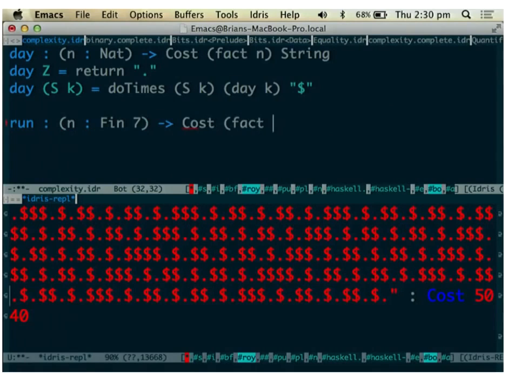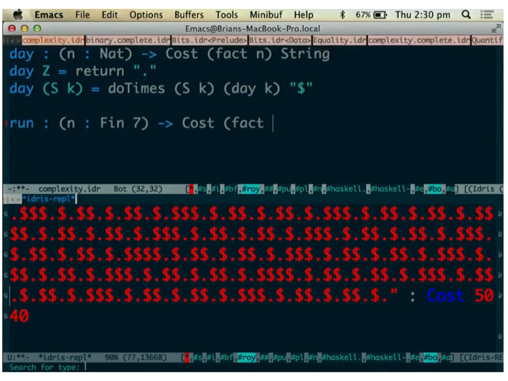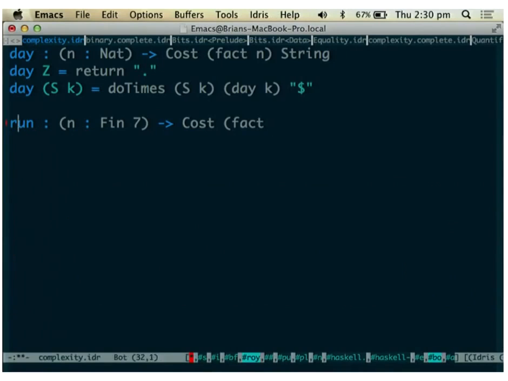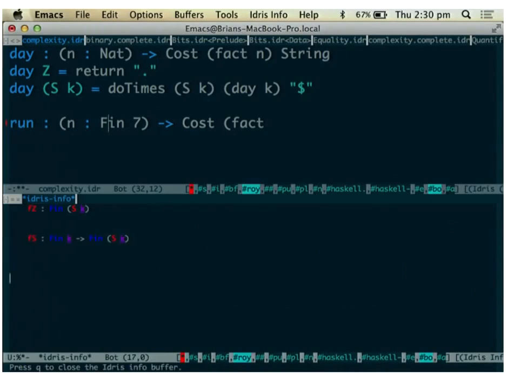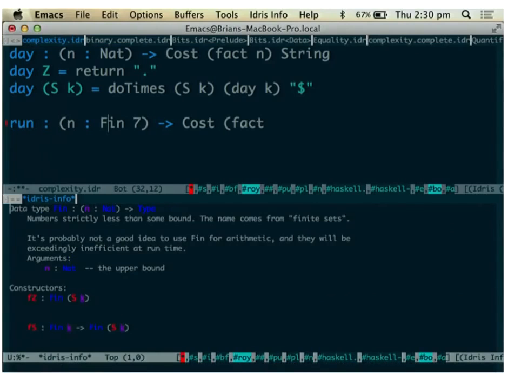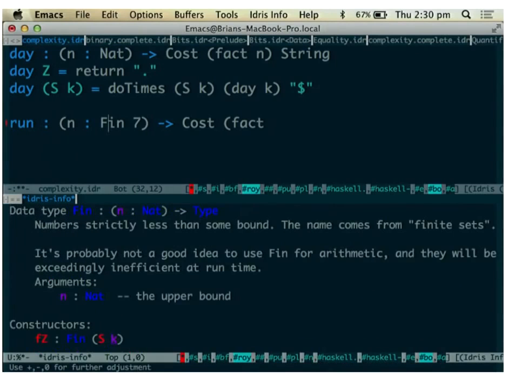So fin is actually a cool feature in Idris here, if I can remember it. Here we go. So we can ask for documentation. So fin is something that's less than some bound. So we can say fin of 7 would have to be some number less than 7. So we can run programs as long as you give me a number that's less than 7.